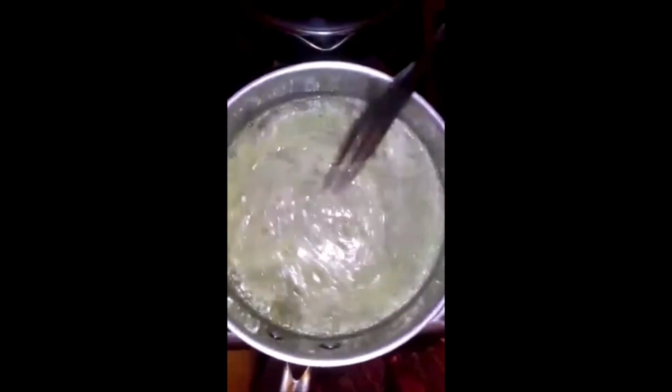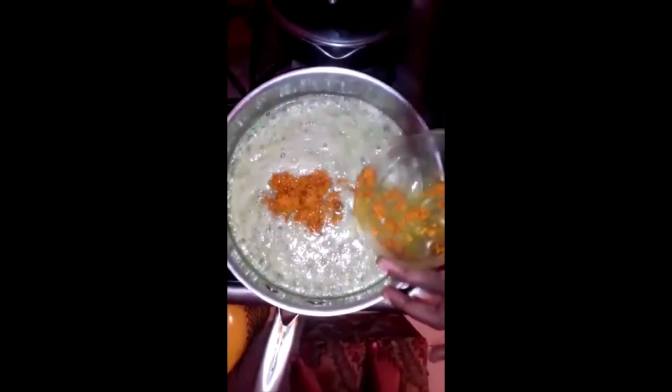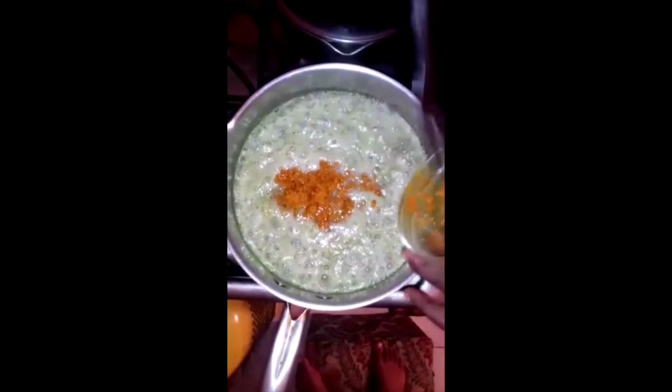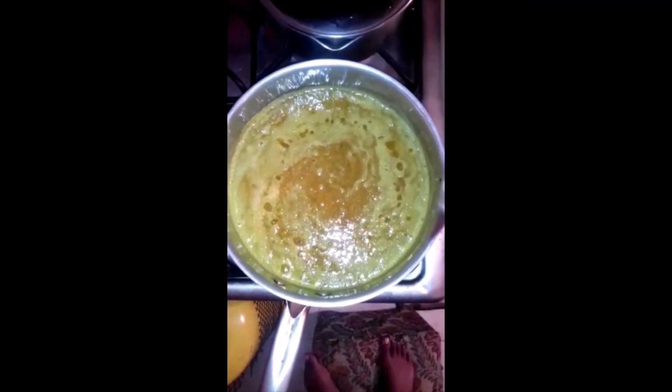So as it boils, you add the turmeric, because this is what is going to give the fish the color. Turmeric is very good for you. Very good for all ailments in the body. So this is what we're going to use to curry our fish. Smells good. So to this mixture, I'm going to add some fish seasoning. This will thicken the gravy.